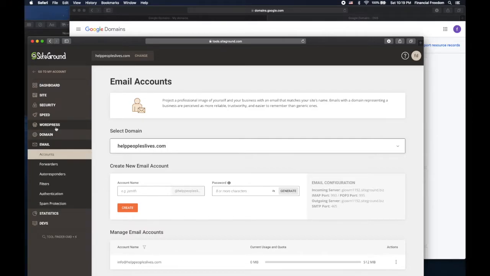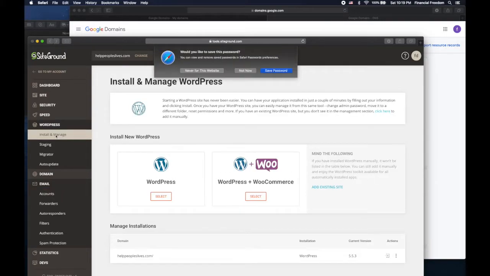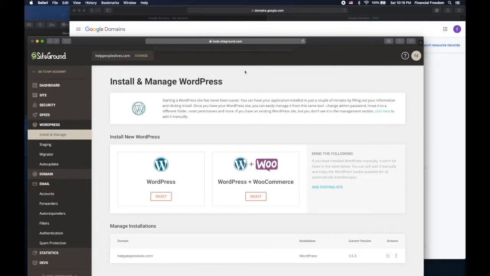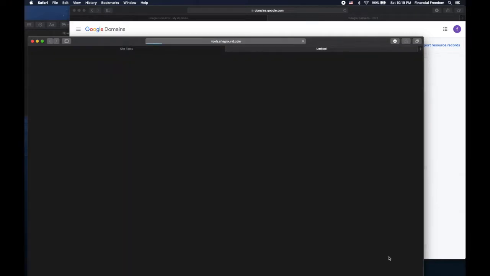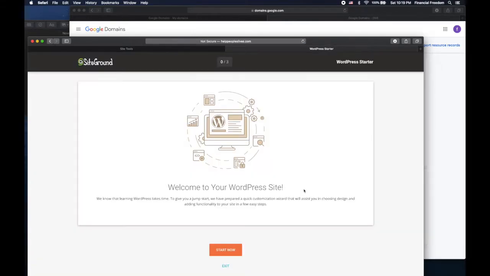Now, every time you want to enter WordPress, once you come into your site, you're going to have to click install and manage. And here you can put PayPal, WooCommerce, any way to do payments. We'll take care of that later. Right now, it's accessing it, which is that button right next to the three dots. Once you click that, it'll load up, and once it loads up, it'll bring you to your WordPress site.